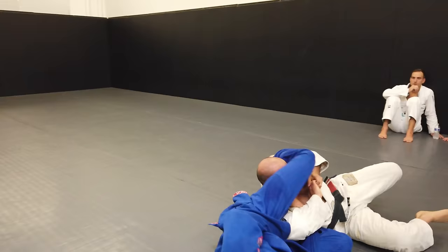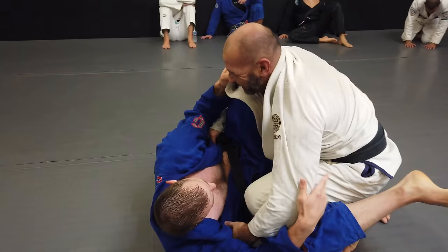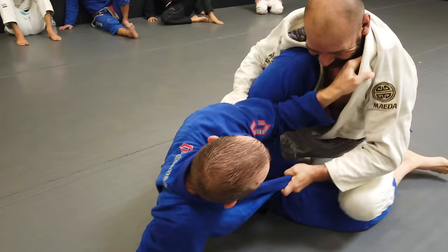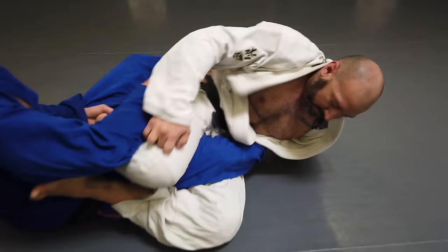Jorge keeps his arms together the entire time. Nice. Look at this thing I did there. Nice. I saw it once already. See, and that right there with Jorge, a black belt can see it once and now they're on guard. They're aware. They know what's happening, what's a favored technique, what's a favored position.